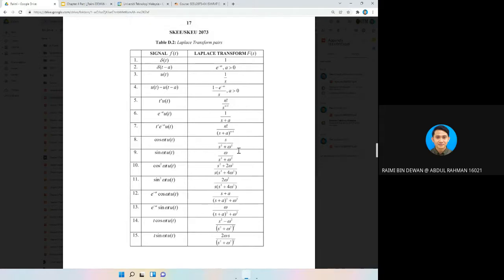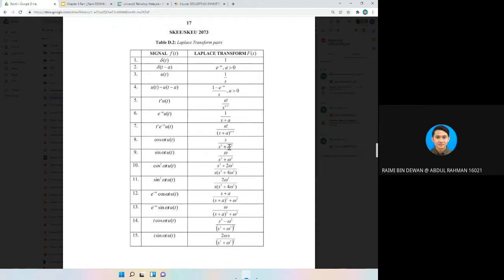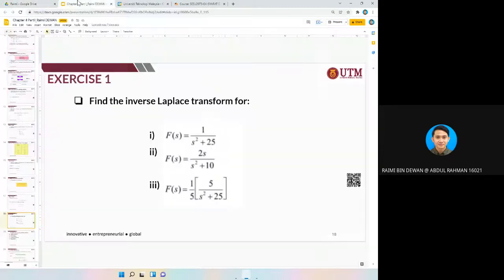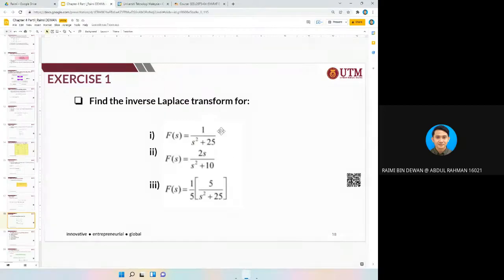So it depends on how you do the algebraic multiplication. You see s squared and omega squared, so you can use this, actually 5 squared, right? So s squared plus 5 squared, over, times s. You can multiply with s over s, for example, because s over s still means 1. Everything multiplied by 1 will give you the same thing. Then you can put s here. Wait a moment.